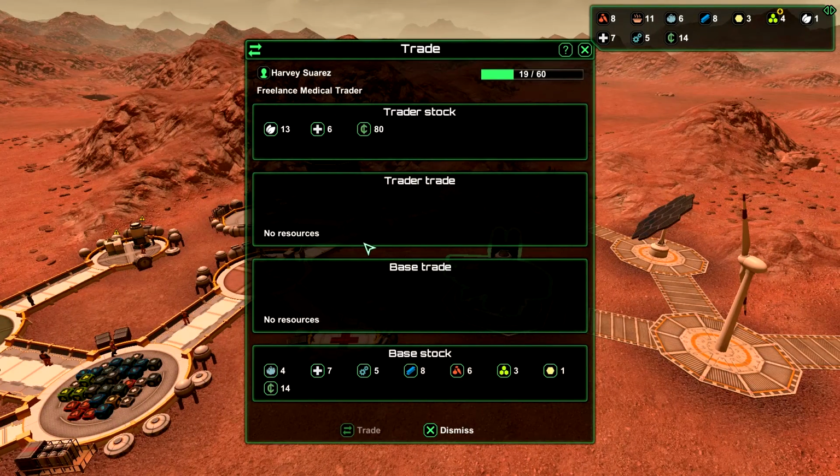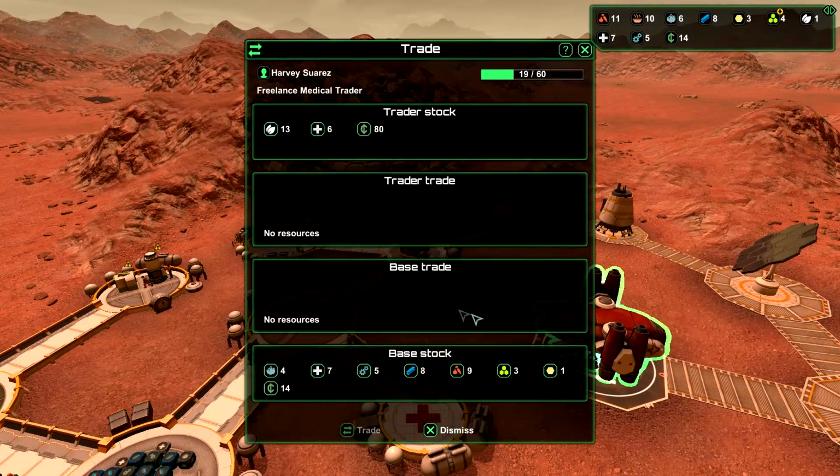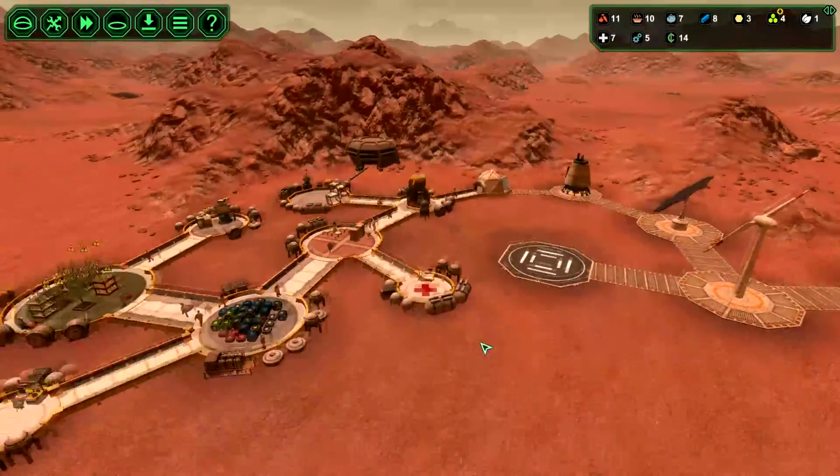Okay, so you appear to be a medical ship. What is your commission? 45%. That's not entirely bad. Unfortunately, we don't need any medical supplies right now, because we're on 7. We can produce our own at this point. So I'm going to dismiss you, because right now we don't need it.